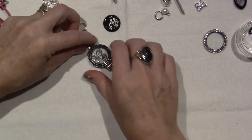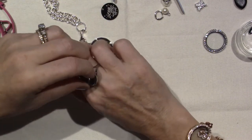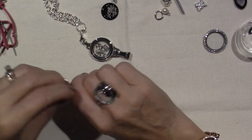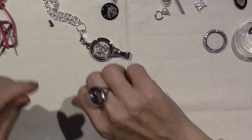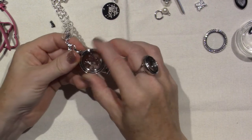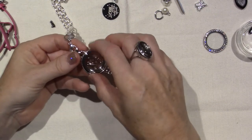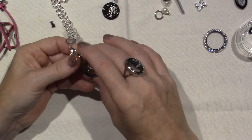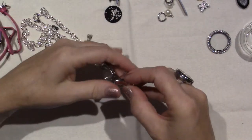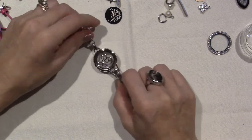I also got the lanyard — it's a large locket size base with the heirloom face. The heirloom style is what my ring is: it doesn't have crystals, it just has a little millgrain around the bezel and it's solid silver. I ordered it with the butterfly plate. I was just throwing looks together for a lanyard — you can definitely put your charms in it too. I put it on the cross-your-heart chain just to see. It holds your ID — you just slip your ID in there. I think I want to wear this to convention.